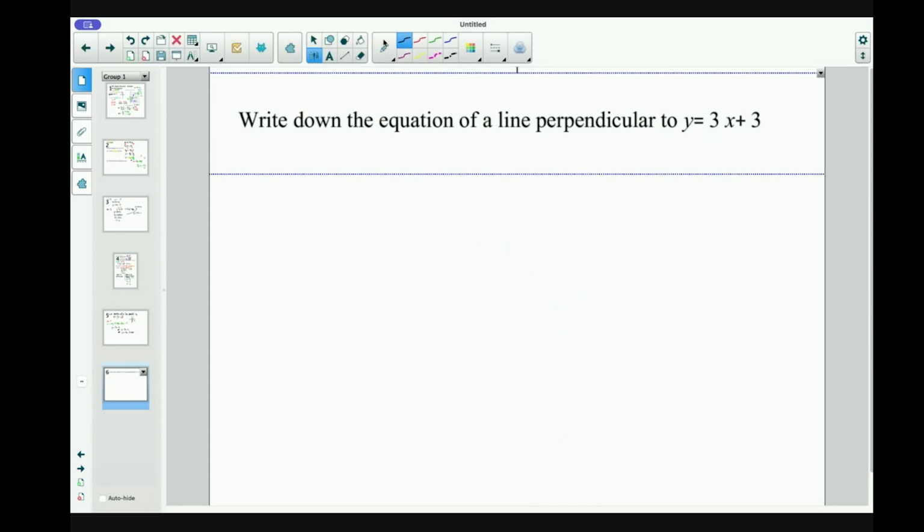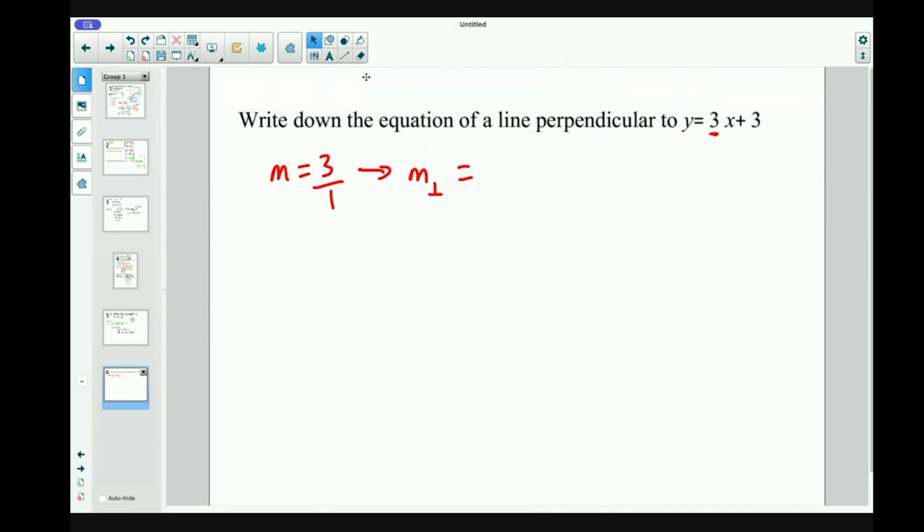Okay, so in this case, if we're looking at our gradient here, our gradient is equal to 3. So since our gradient is equal to 3, and I'm going to use this little symbol here, it's going to look like an upside down T, so our perpendicular gradient... remember that 3 is the same thing as 3 over 1. If it's perpendicular, I can now rewrite this as 1 over 3. But because it's a negative reciprocal, I'll rewrite it as negative 1/3. Okay? Does that part make sense?